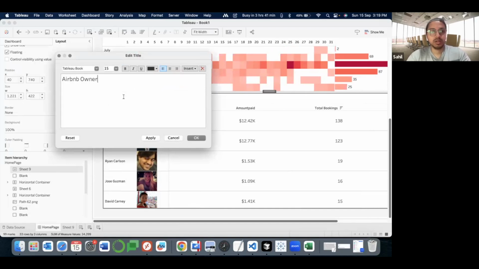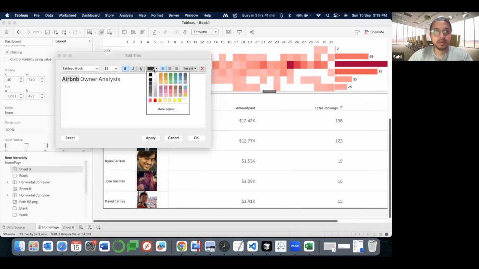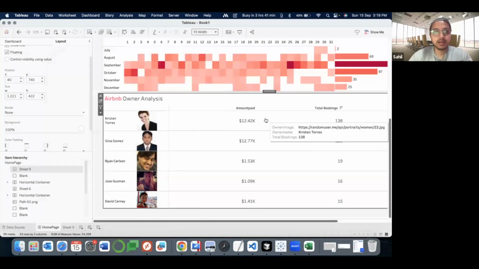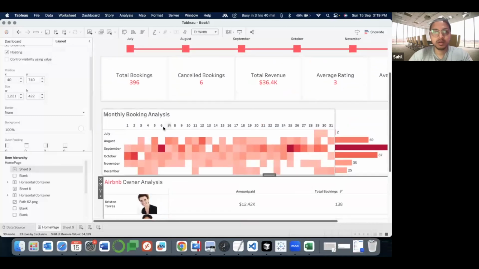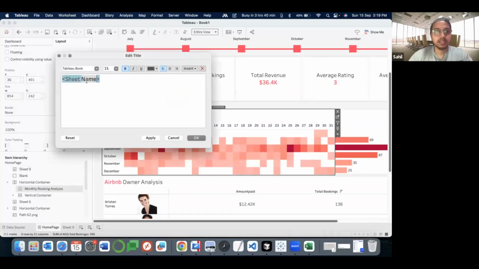Airbnb owner analysis. Make it maybe this, we can make it bold and use Airbnb color. Go on top, monthly. I'll make it monthly Airbnb analysis. Make it as the same color.